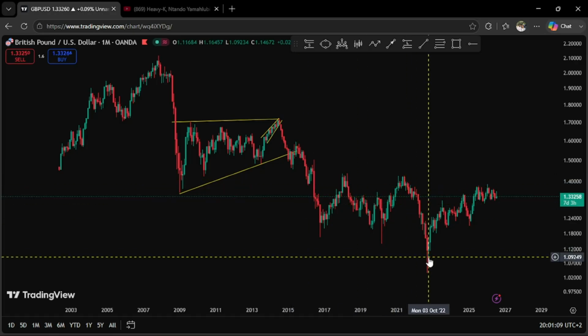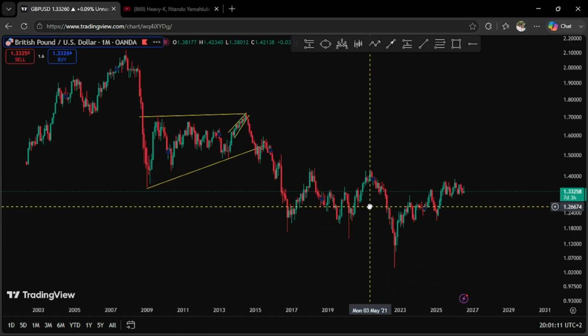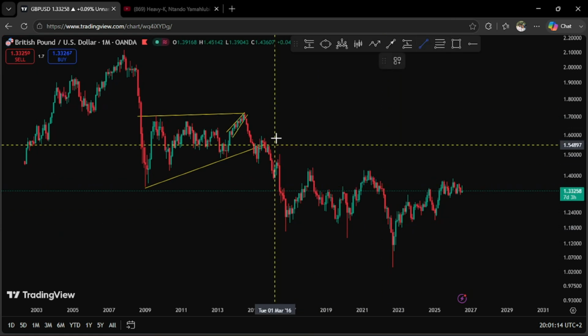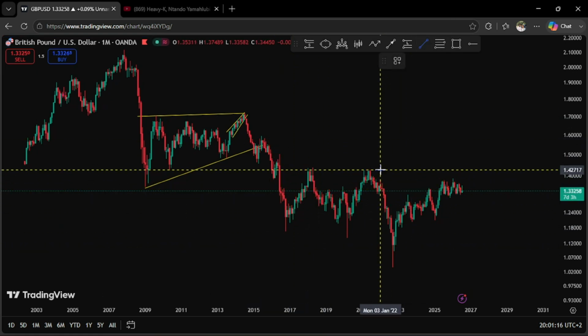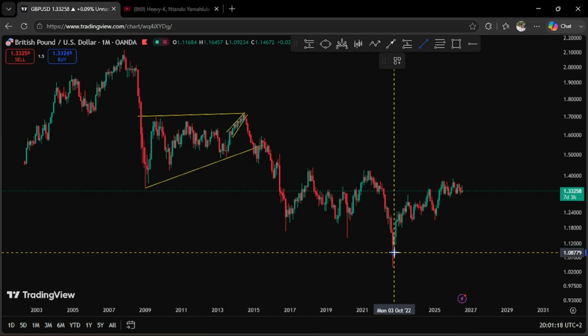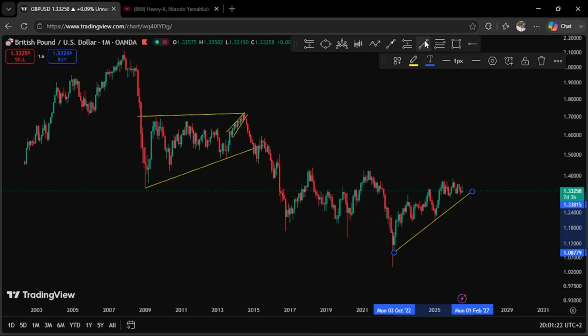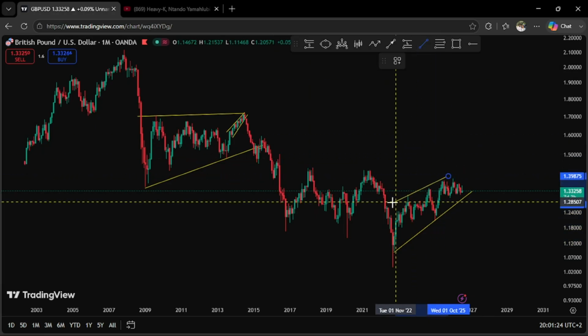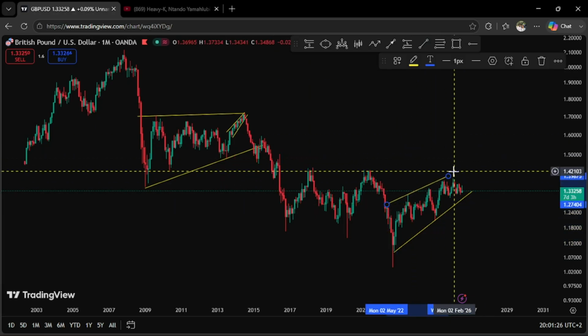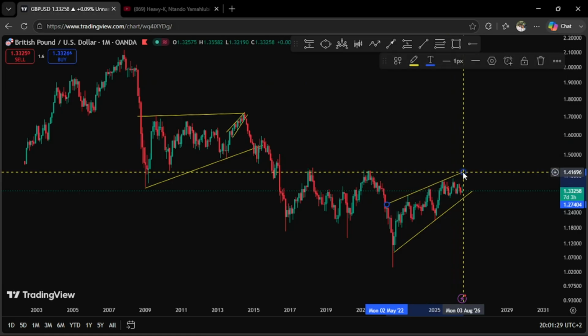Correction, impulse. Now you have this. So now you know you are coming from an impulsive move. What do you see there? You look for an impulse, you look for a correction. Obviously, we are in a corrective move on the daily. You see? And why I did this is because the market gave me this.